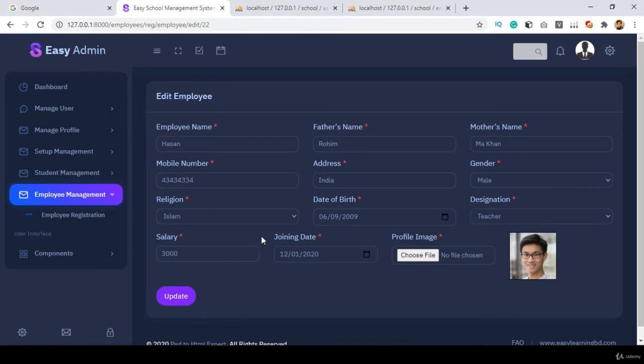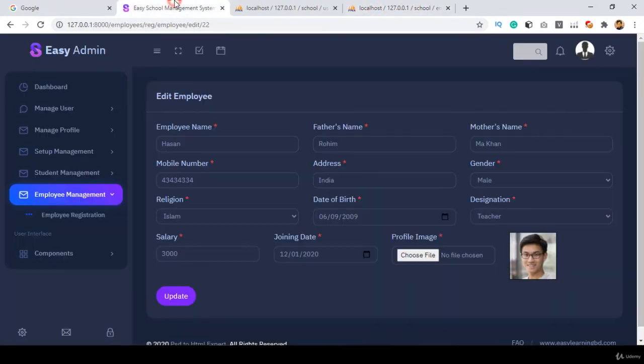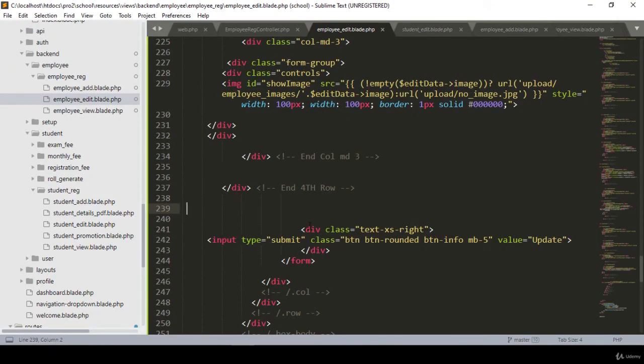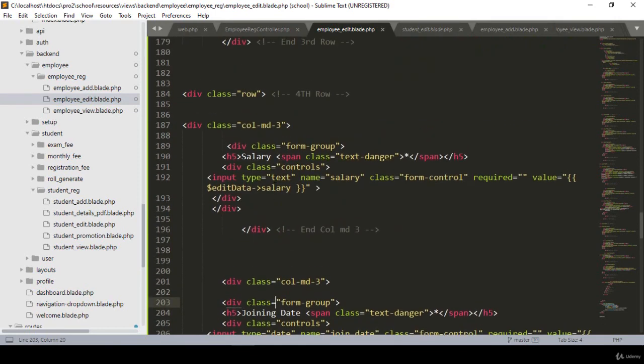And for the edit employee here, I want to do one thing. Like here, when you want to update it, I don't want to update that salary, I don't want to update that joining date. Because the salary is also interconnected with another database table, that is our salary log table, right? So that is also connected, joining date is also connected. So for these reasons here I want to actually hide these two. That means you can also remove them, that is our joining date and that is our salary. So I want to put an if condition.